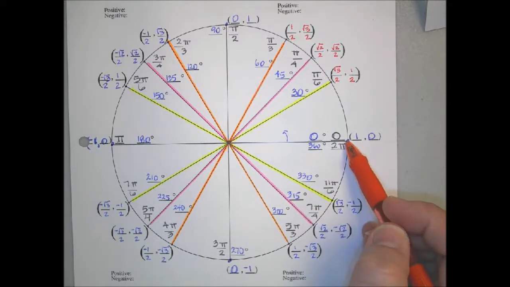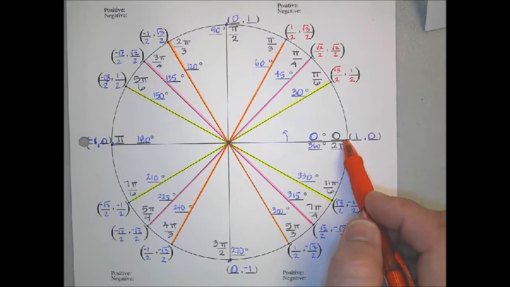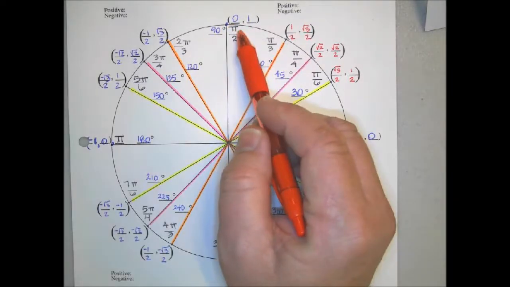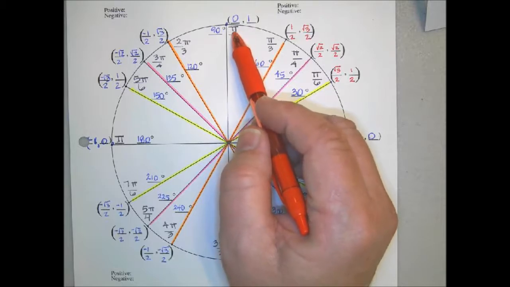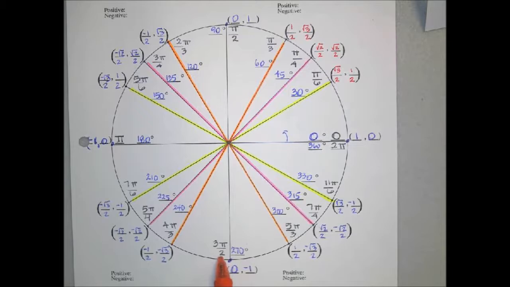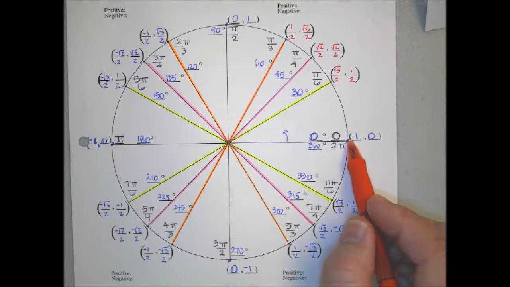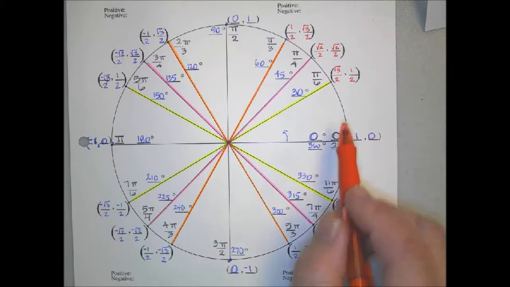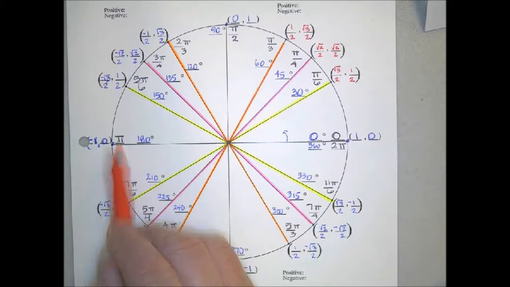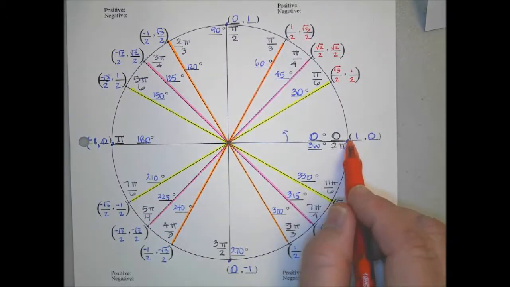But now let's think of them in terms of radians. This is 0 radians, and it's also 0 degrees. 0 is 0, no matter how you look at it. So this would be 0 radians. This would be pi over 2, otherwise known as 1/2 pi radians. Remember, going halfway around the circle is the equivalent of 1 pi radian. So that would make this 1.5 down here, and that's why it's 3 pi over 2, because that's 1.5. And then back here where we started, we're not going to call it 0 again. Now we're going to call it 2 pi. So 0, 1/2 pi, pi over 2, 1 pi, 3 pi over 2, and then 2 pi.